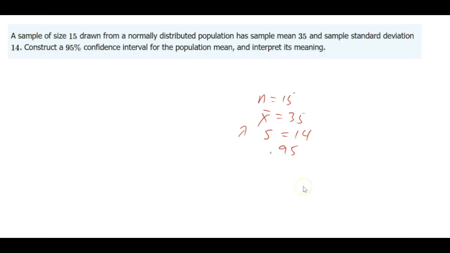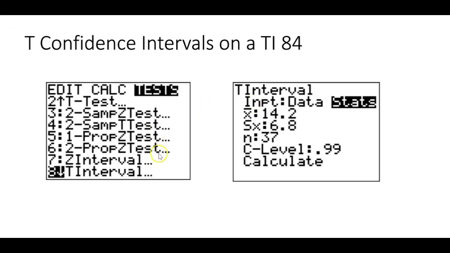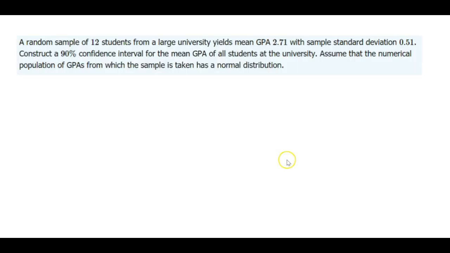And then you should, sorry, this is crazy. I think you're just out of room here. Now this was done by hand, so you might have a little different rounding, but you should have an interval between 27.2 and 42.8. Okay, something close to that. So the idea is the same. We're just working on a slightly different curve because we're using the sample standard deviation instead of the population standard deviation. Okay, this is just showing you what I just did. T interval, go to stat, put your stuff in here.